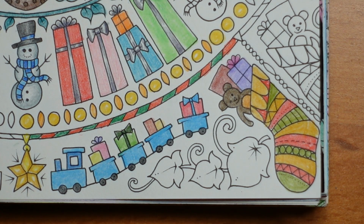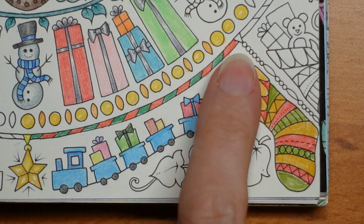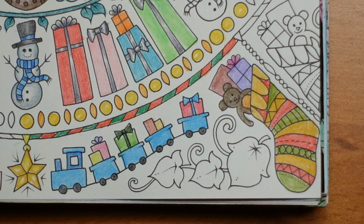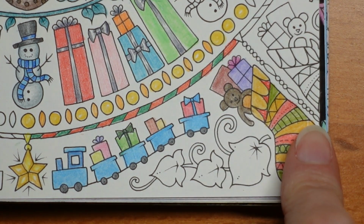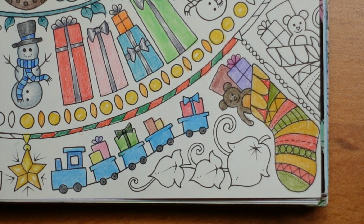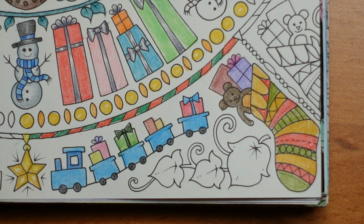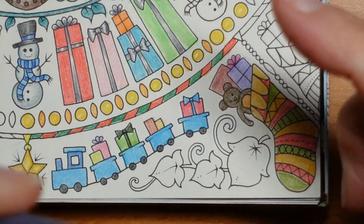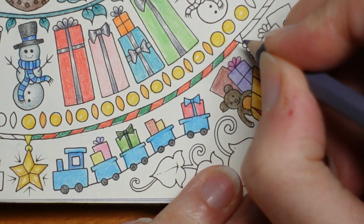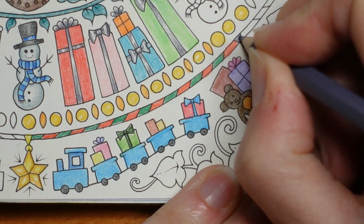Okay, are we done? No, I knew there's something. We've got these beads to do. Now you could choose to do them in silver, in gold, or in bright colours. We've got our gold star here, so I'm thinking silver might work over here. Now I need to carefully choose which one I use. I think I will use this one. This is the 8, the grey, which I said I felt looked like a Payne's grey. I'm going to block that in.